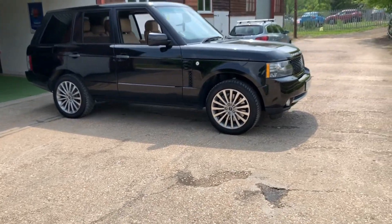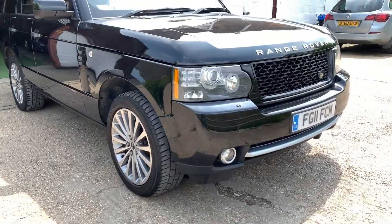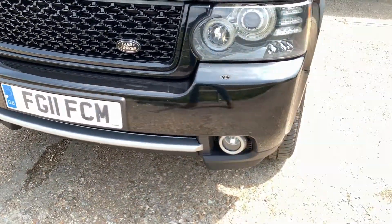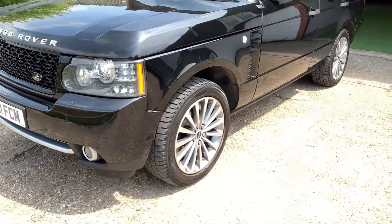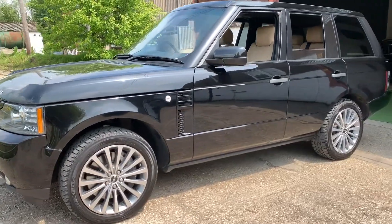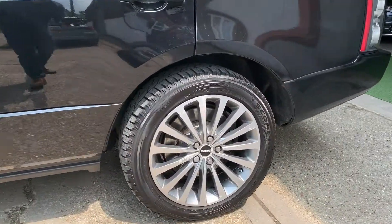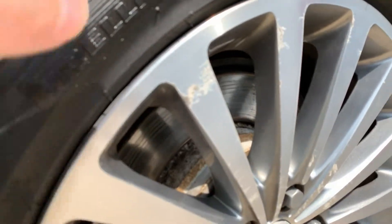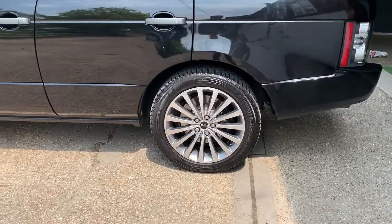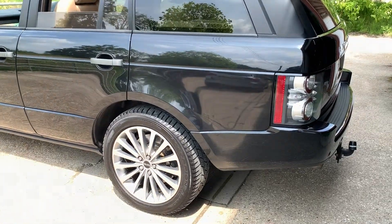The bodywork is in great condition — it is free from any major scratches, scuffs, or dents. Of course it is a used vehicle, so you're going to find the occasional stone chip and light mark if you examine it forensically, but given its age and mileage it's in excellent condition with no signs of any rust. There is some light spider corrosion on a couple of the alloys — lacquer peel — but there are no big chunks missing. Four matching Pirelli Scorpion tyres and the car looks fantastic from all angles.